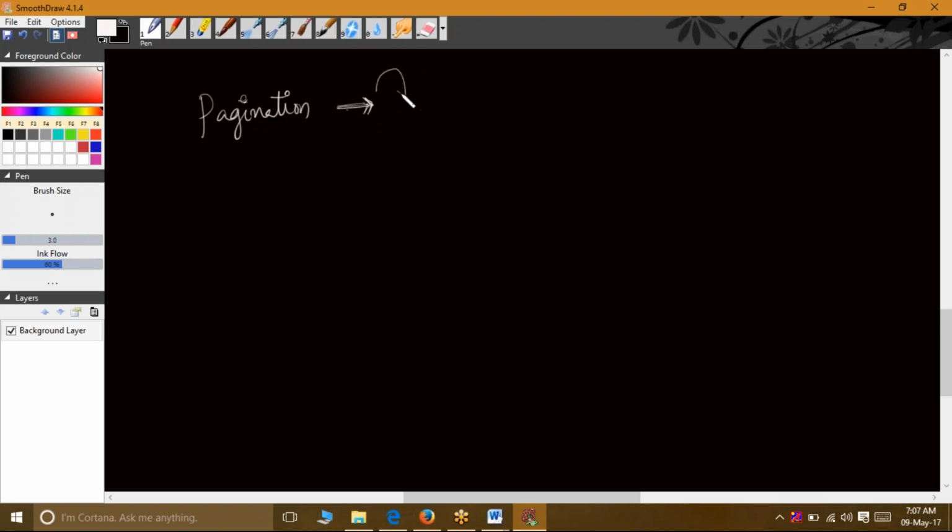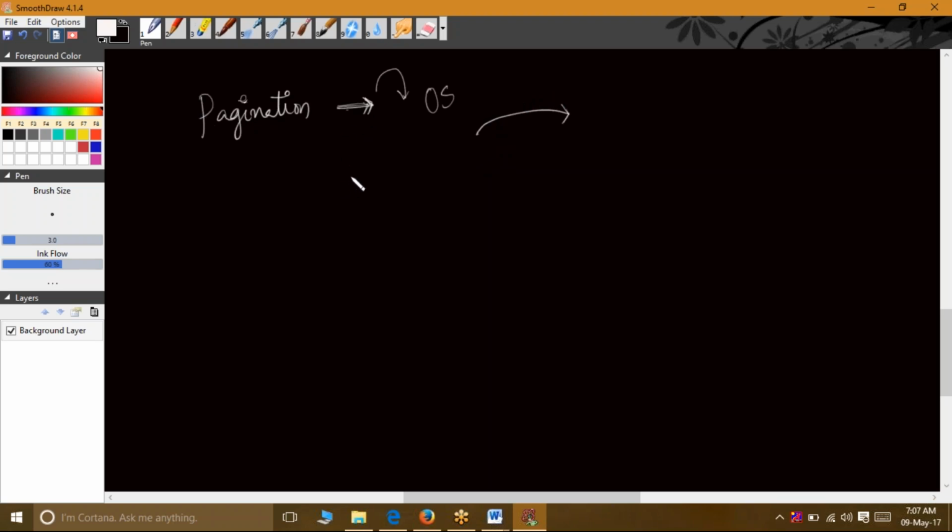No, see, pagination is a concept at the operating system level: the processes which are not active are sent to the secondary storage, and whenever they become active, we bring them back from the secondary storage to the primary storage. That is what we call pagination at the operating system level.